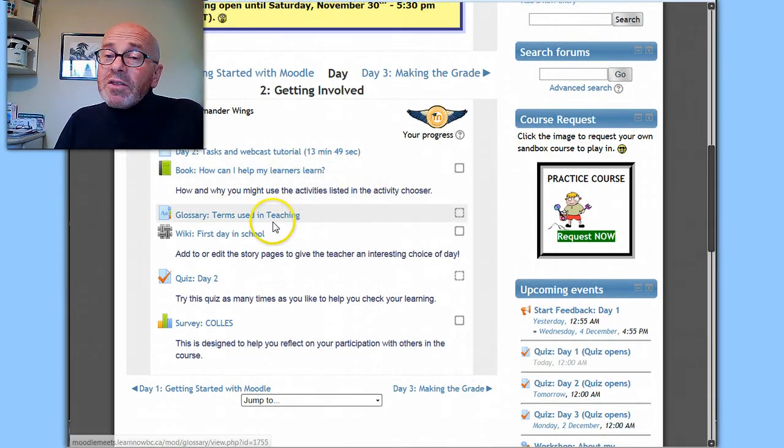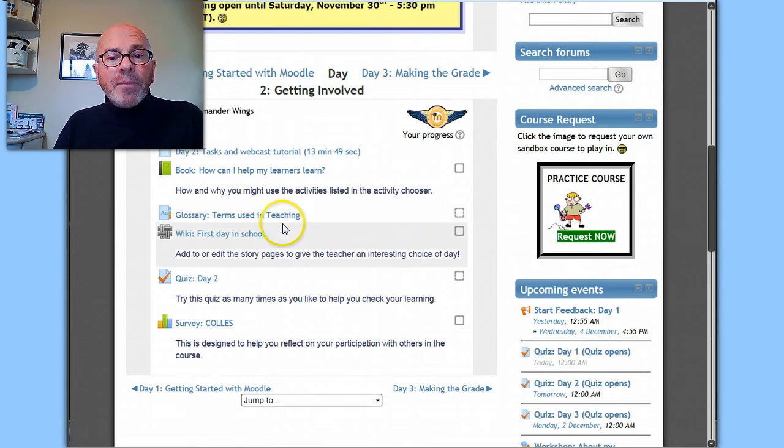Obviously, the glossary, if you could start adding your own terms or defining things for people, it would be very helpful, especially if you're using acronyms that are just to your region. Not everyone's going to know what they are. So if you can start defining terms, any term you like, just to really try it out. You need to make at least one entry in the glossary that's linked for that checkbox to appear.